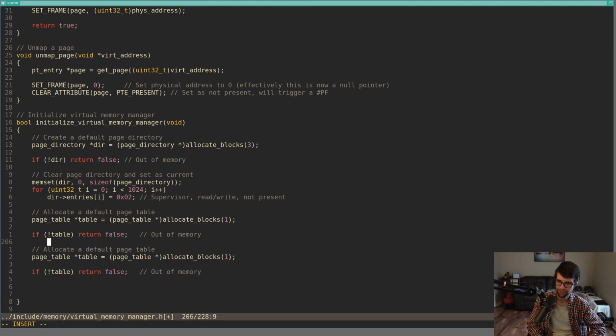I'm going to do this twice, actually. So I'm going to do effectively a higher half kernel, which means for the physical address that the kernel is at, I am going to memory map the first 4 megabytes as well, but for where the kernel is at, I'm also going to include the kernel at virtual address 3 gigabytes and above, which is like C and the rest zeros, right?